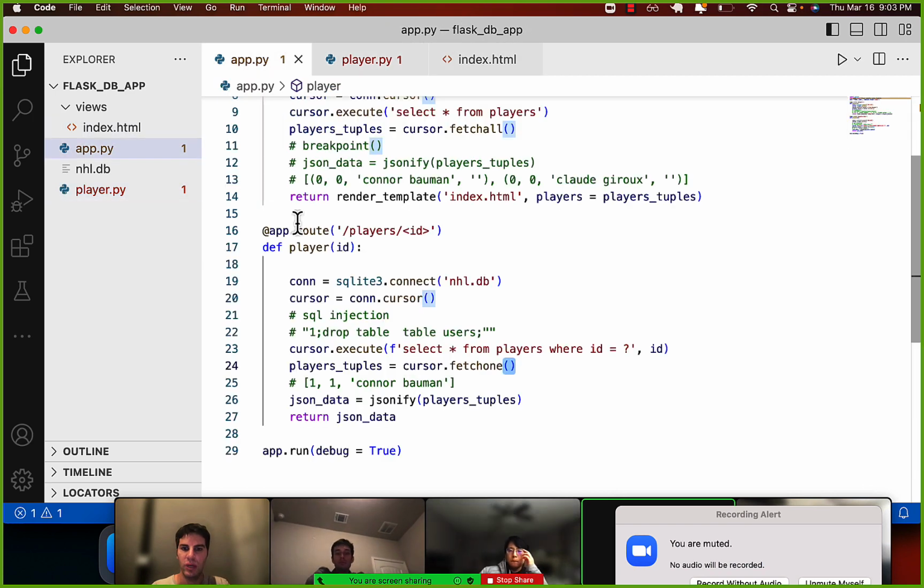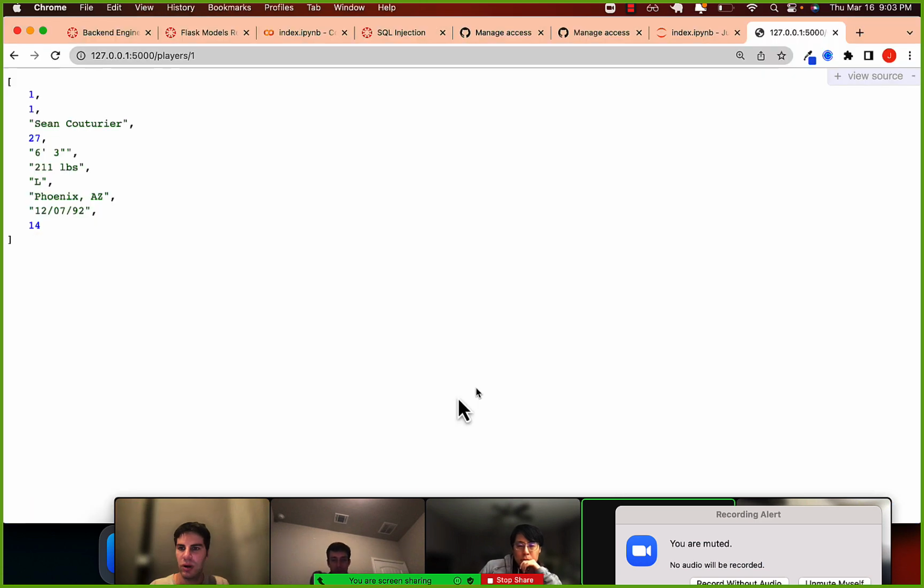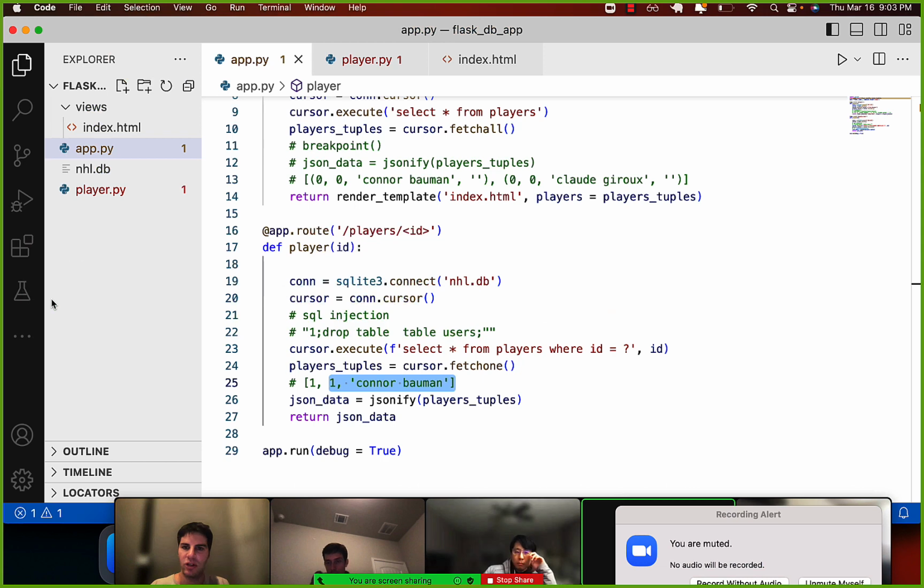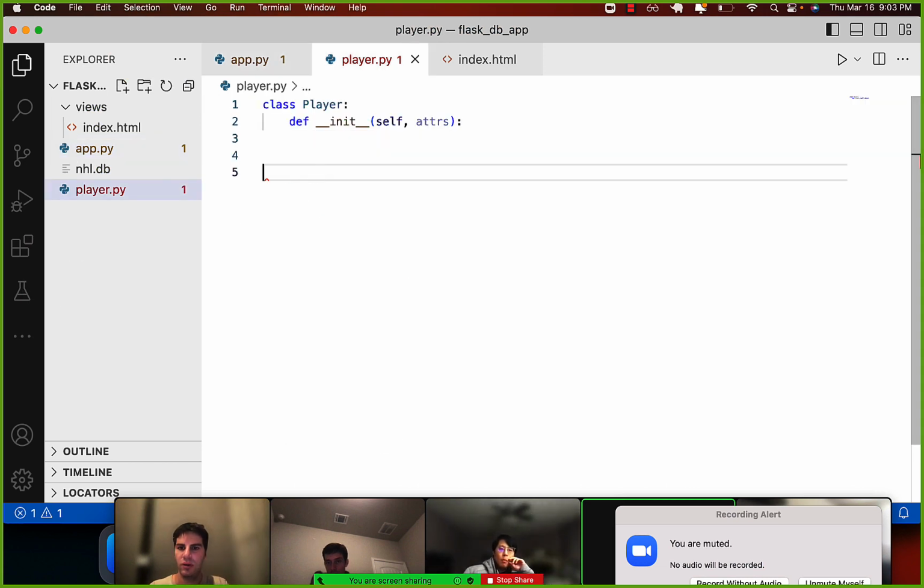What we're going to do is take this data, instead of directly returning the raw data right here, we'll return an instance. We will create an instance with the data we want. Like, his ID will be this, his name will be this. Let's see what else we got. So these are the different attributes that we have.